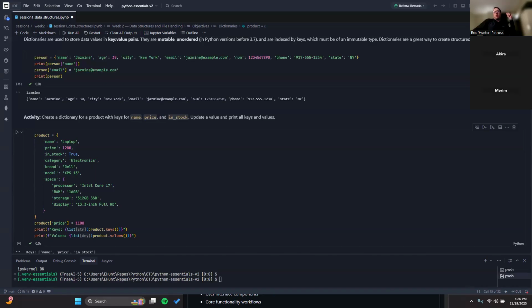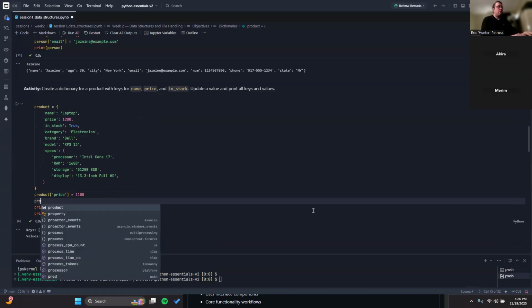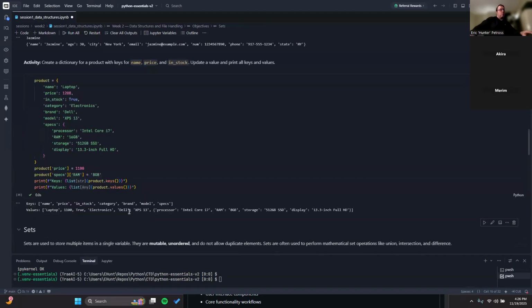Yeah, so up in here you wouldn't, but if you wanted to go back and later change something, say you wanted to append RAM to 8 GB, you can do that because then it's going to change the mutable list.